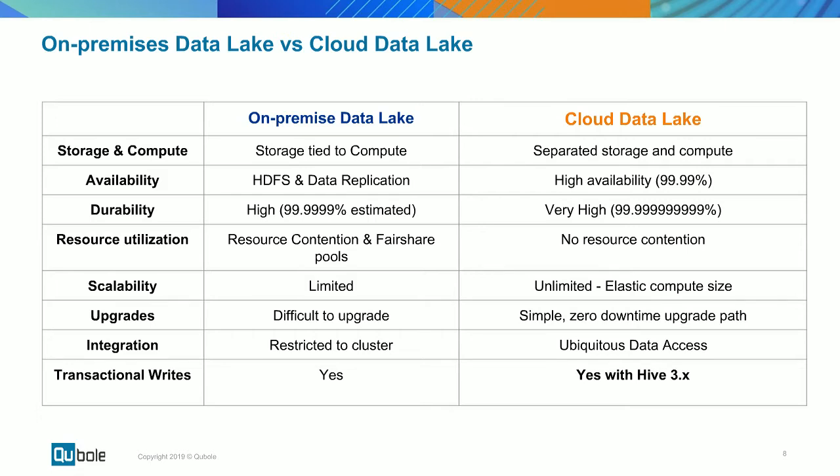The other primary differences are availability and durability, right? While an on-prem data lake, traditionally used with on-prem Hadoop infrastructure, has availability and durability tied to the on-prem Hadoop hardware, on a cloud data lake today, cloud providers provide very high availability and very high durability, right? So we have 11 nines of durability and availability is pretty close to 100%. So most companies don't have to worry day-to-day about losing the data or data not being available to their end users.